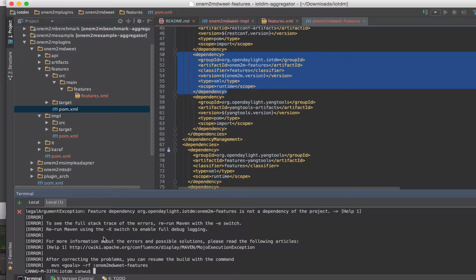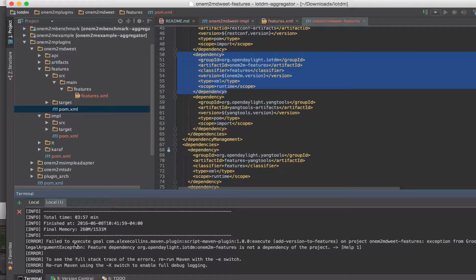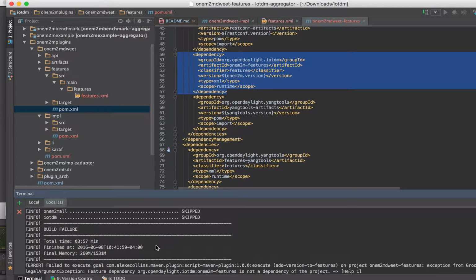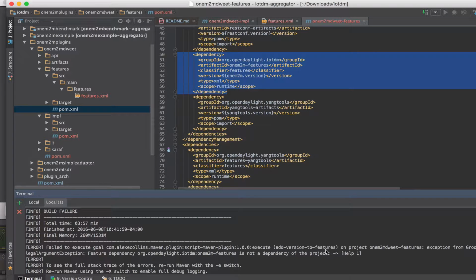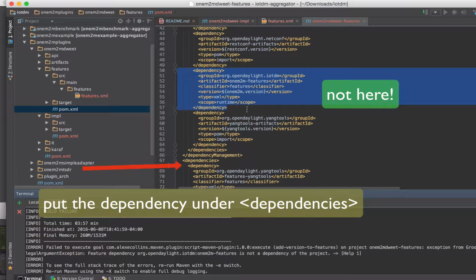There is some error information. If you encounter such error information, you have to read the explanation carefully. Here we have our features failure, and the feature is not a dependency of the project. I have found the problem here.